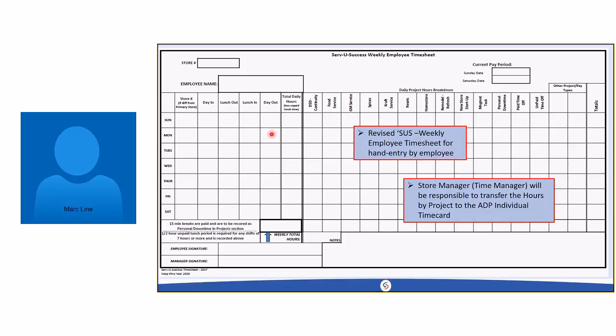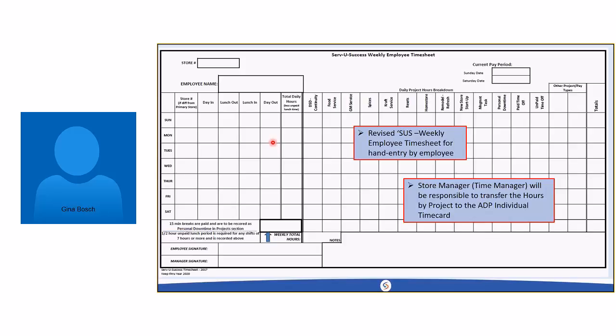Gina, are you there? It looks like Gina got disconnected. Can you hear me okay? There she is. I just got kicked out. Now I'm back in. I don't know what's going on. Gina? Yes, Steve. You're still breaking up quite a bit. How about I walk through it, and then you can just throw in if you think there's something I'm missing. Because you're breaking up pretty bad. Okay, go ahead, Steve.